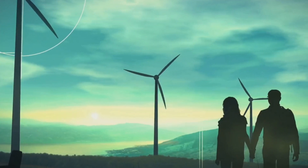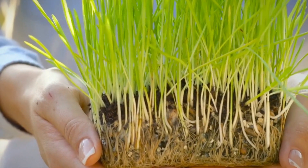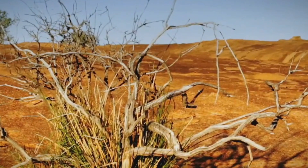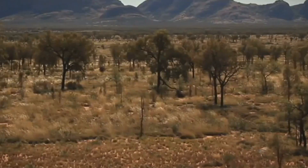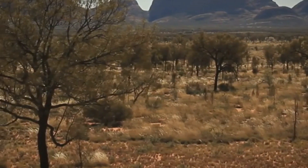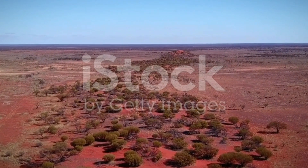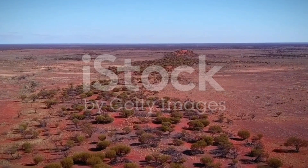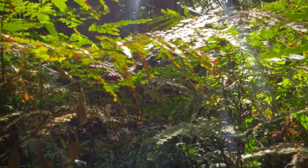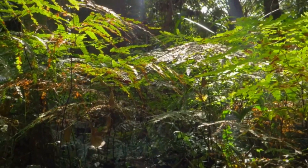Looking at the long-term vision of the project, it's clear that the goal is to create a sustainable, thriving ecosystem that will benefit future generations. Australia's deserts are gradually turning into green havens, one tree at a time. What can we learn from Australia's reforestation efforts? The process is intricate, involving careful planning, persistent execution, and adaptive management. The challenges are significant, from harsh desert conditions to environmental constraints. Yet the results are astonishing, transforming barren landscapes into thriving ecosystems. The impacts are far-reaching, affecting local communities, wildlife, and the global climate. Australia's journey from desert to forest is a testament to human determination and nature's resilience. It's a story of hope and a lesson for us all.